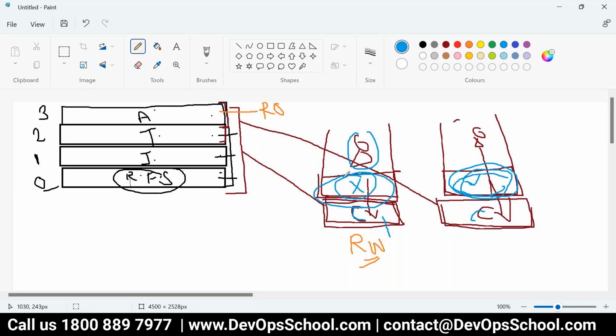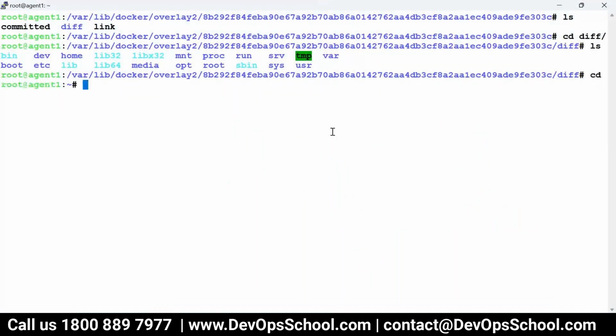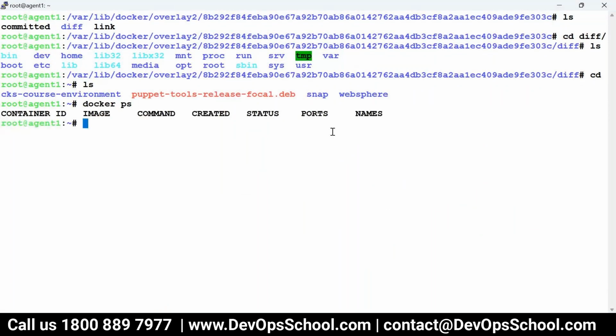Okay. So now I will show you how to create an image. You need to only focus on this area where you make changes in the container. The rest of these are read only. So look at my screen, all of you. Docker ps, no container. I'll create one container: docker run -itd ubuntu. See, this is the one container I created in front of you.